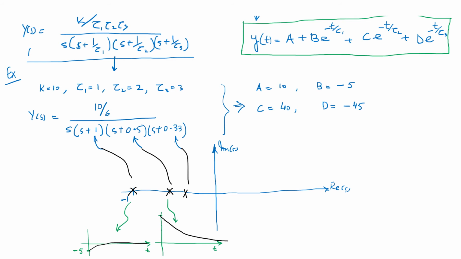And the third one, which is going to have a pole placed at -0.33. So this is going to look something like this, that you have, let me straighten it. So it is going to have -45 corresponding values. I'm going to kind of try to draw something like this. So -45 is somewhere over here. So it starts from here, and it has a decay which is even slower than the previous decays. So this is going to go like this.